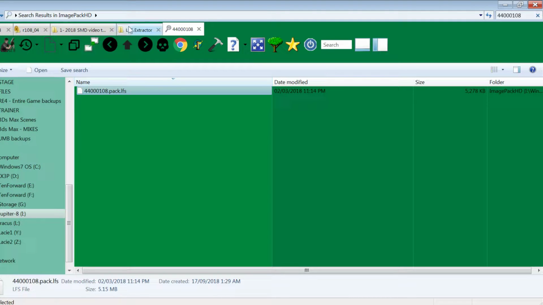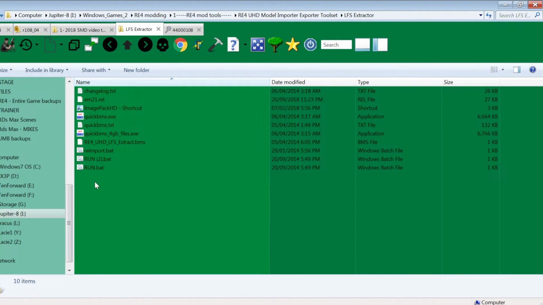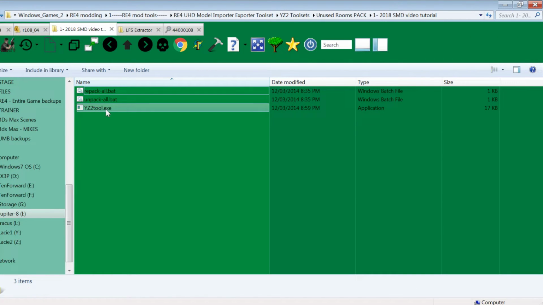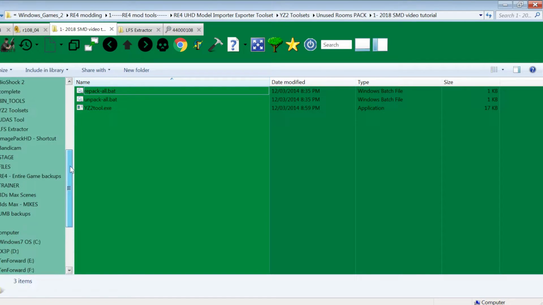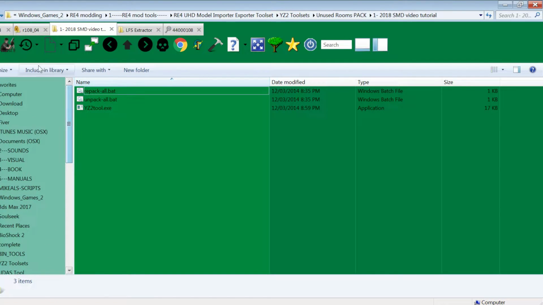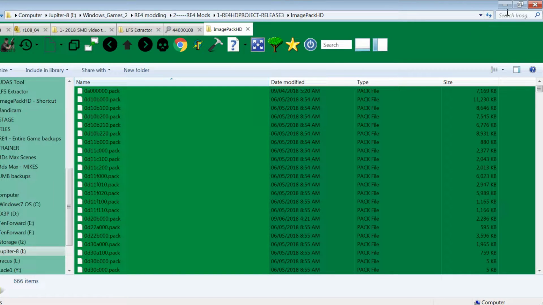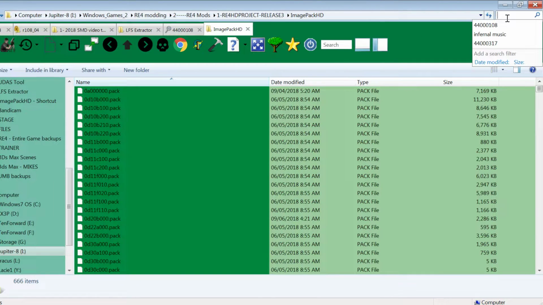Take the LFS file, stick it in here, run it, and then you'll have a version of this without it, and then you would stick it in with these YZ2 tools. But for today, I'm going to go dig up Albert's version because it's so beautiful. The work that he and Chris do is amazing, and he has also been very helpful in helping me understand so much about this game. He is truly a master.